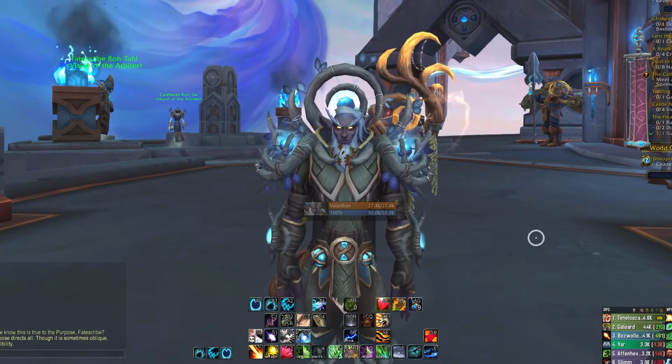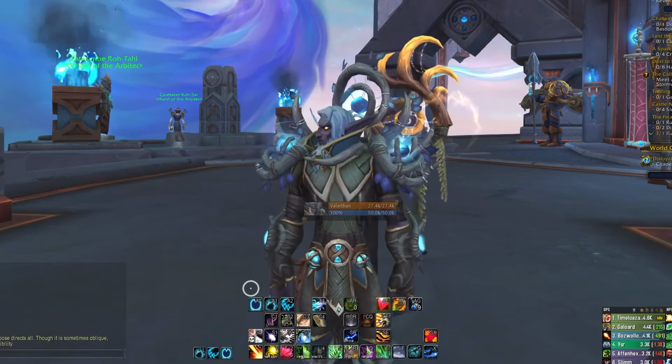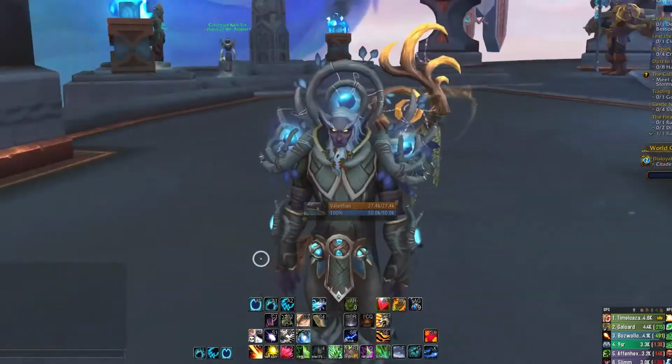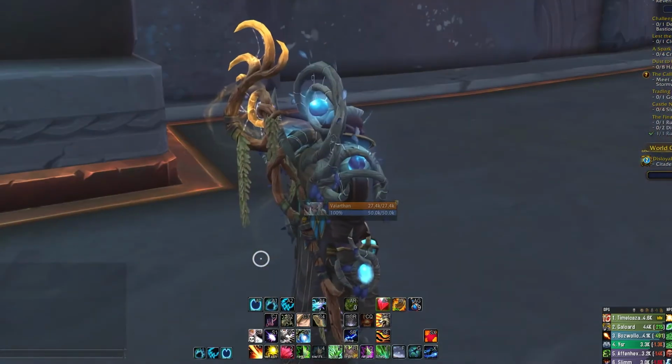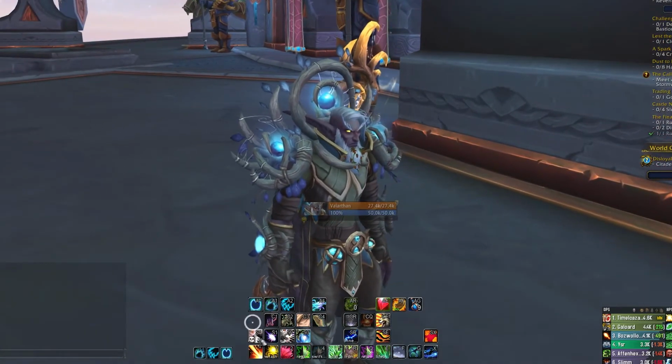Hello and welcome everybody. In this tutorial I want to show you how to set up additional action bars. So I've dug out my Druid for this tutorial because the Druid was actually one of the hardest ones to get right. And as you can see in the bottom, we have the stances and we have a couple of hotkeys and the keys are called C1 and A1 and stuff like that.